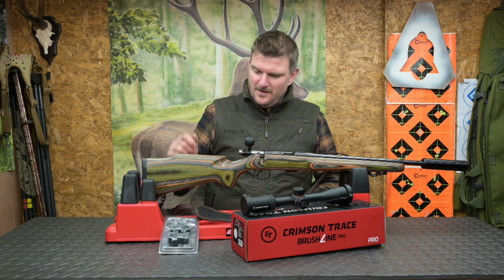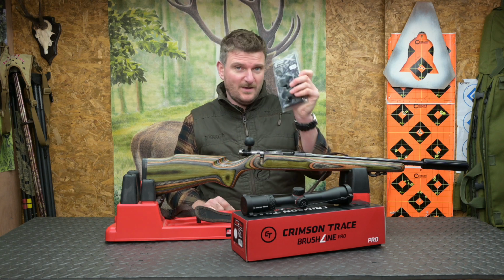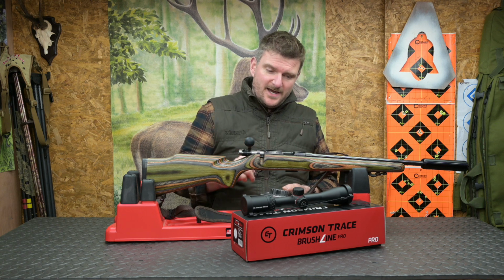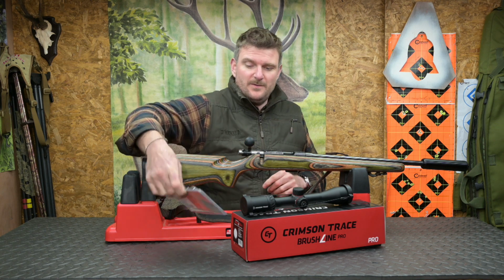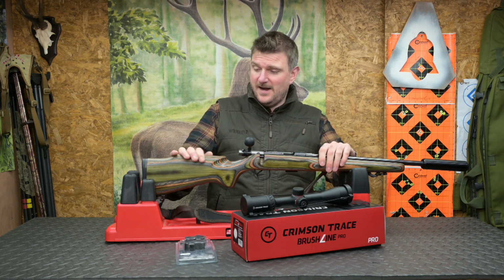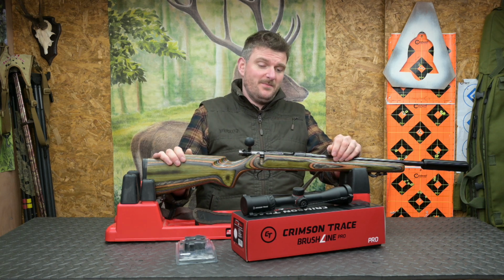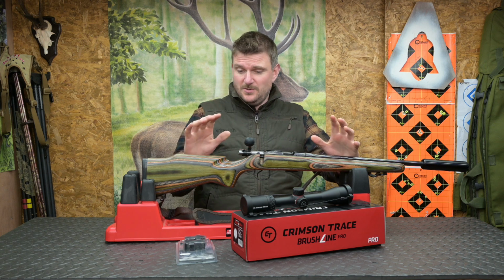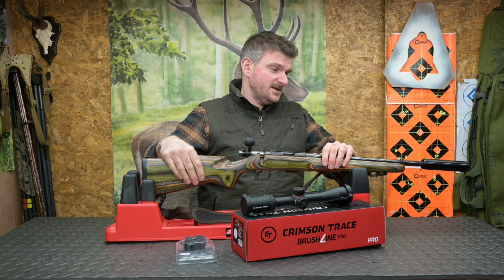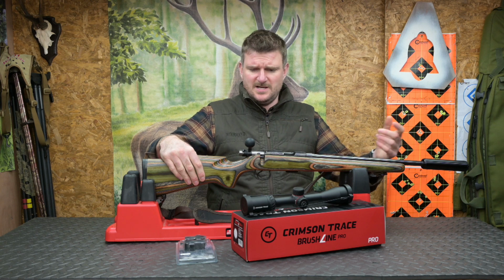Let's have a little bit of fun, because I noticed on my shelf I've got a set of FX no limit adjustable rings. These will fit standard rimfire dovetail, and they're a 1-inch tube. That combines with the fact that this is a CZ452 of mine. I've had this gun 15 years maybe, I can't remember. I bought it second hand for about £200. I think I spent about £70 or £80 on this stock and replaced the stock. I can't even remember if it was a full length and I had the barrel shortened. It's got a sound moderator on it.